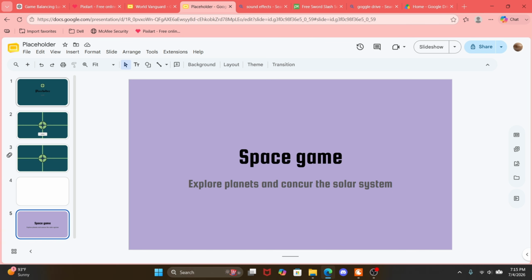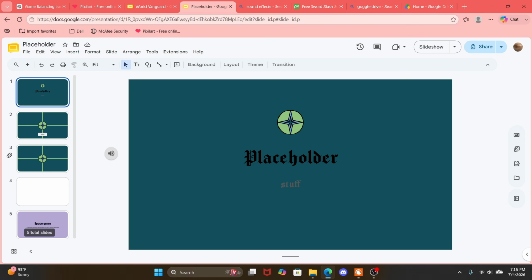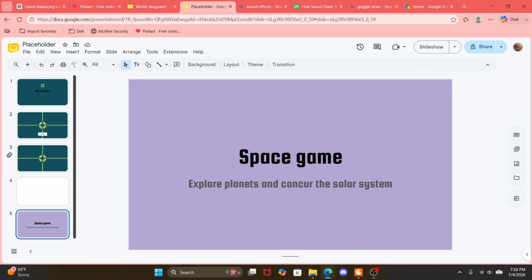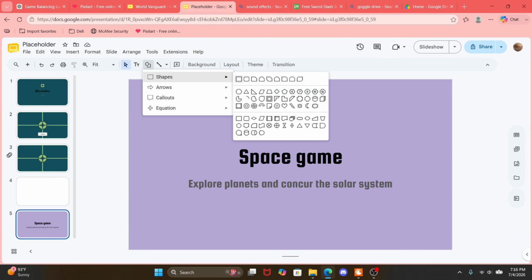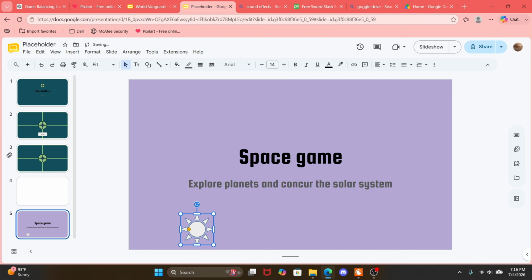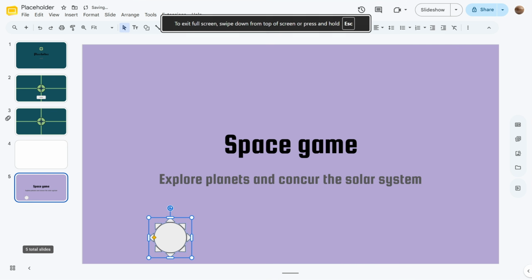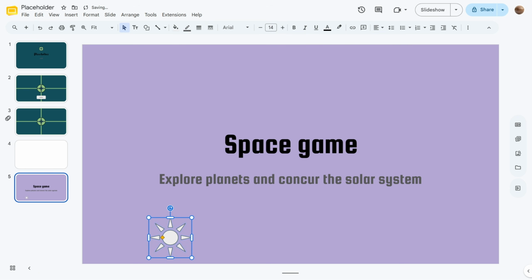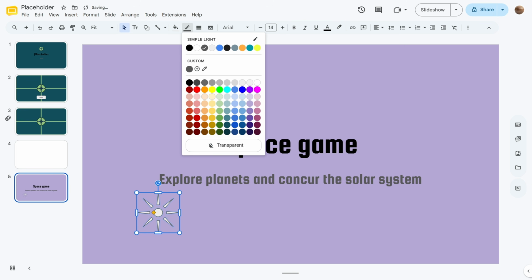Okay, next what you want to do is, this is optional also, but I think it's highly recommended. So you want to make a game logo. So you could either draw it on a different tab, or you could make it with Google Slides shapes, which I like to do. So what I'm going to do is just place the sun shape. See this yellow diamond? I'm going to press that. You could change like that. See what happens? When I press it, it does that, and you could change how big you want it. So I like to do it around that. That's nice. And I'm gonna get rid of the border.